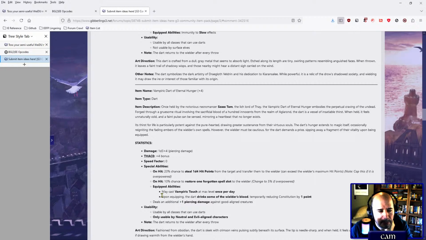Because one of the problems with equipping effects is, the way the engine is built, it expects equipping effects to always be in effect. So having something that happens on equip and not just continuously while equipped is a little tricky. We've run into this a little bit before, but I think we can do this.